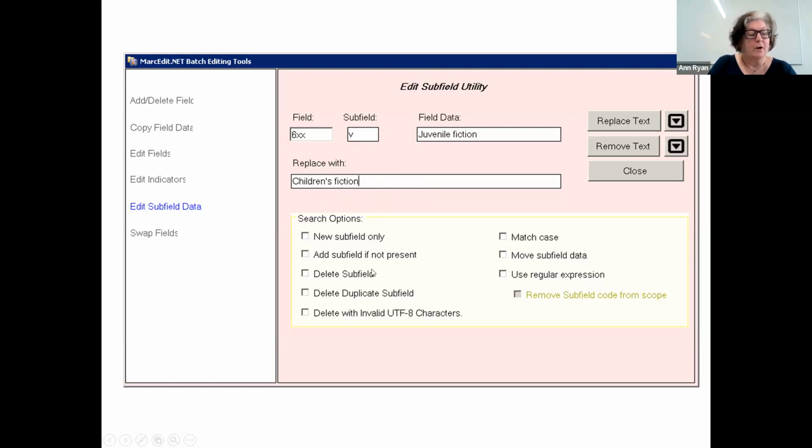subfield. Note here that I've not specified the final full stop in either the original or the replacement. So it will be retained if it's present in the record. If I had specified the full stop and there happened to be a record without that final piece of punctuation, the change wouldn't operate. As I've said, exactly what you type is exactly what you get.